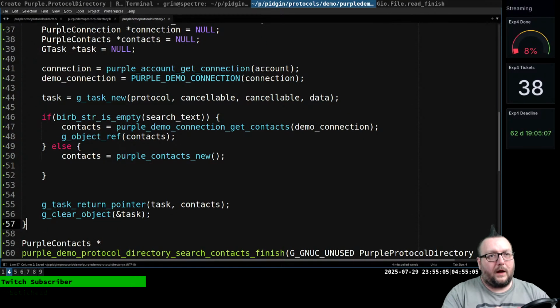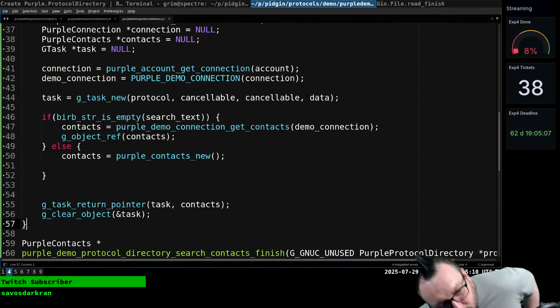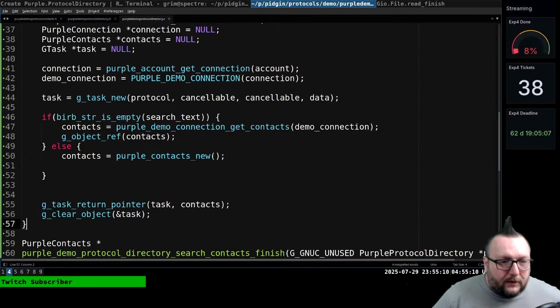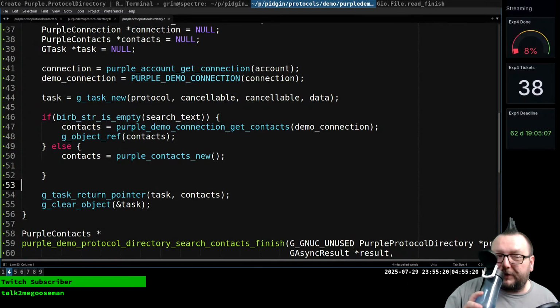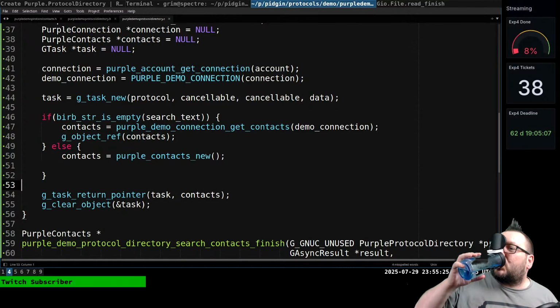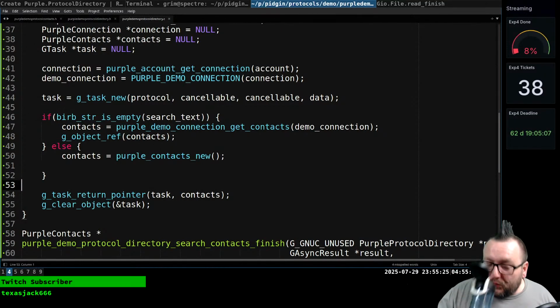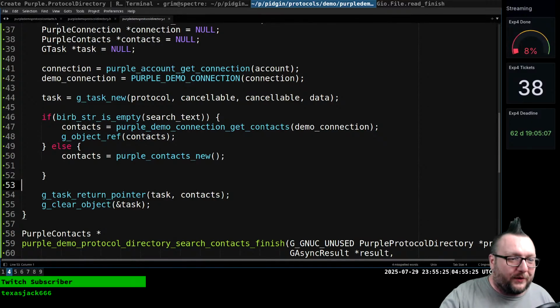Okay. The problem is we don't really have a way to test this yet, and that's annoying, but it's all right. We're gonna build it, review it. If it looks all right, cool, and then we can build the new conversation dialogue, because we can search contacts finally in a way that's not stupid and a pain in the butt.